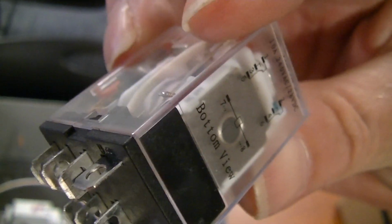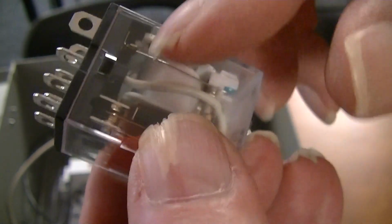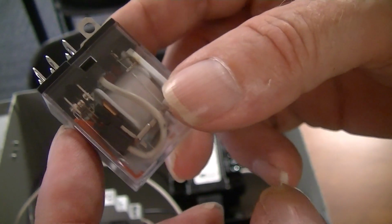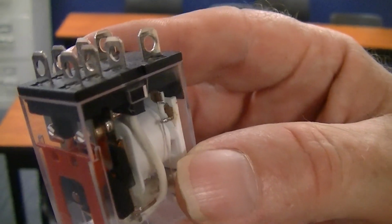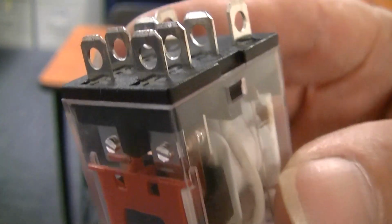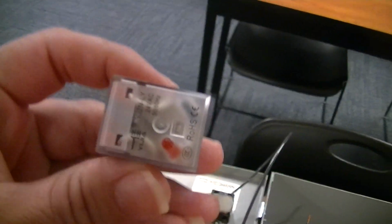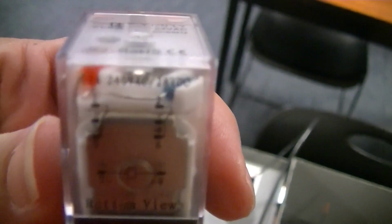Just to get an idea here, you've got coil connections right here. You can actually see the connections going up to the coil on the inside there. And then you can see you've got a form C contact. So it looks like you've got 2 normally open and 2 normally closed contacts in there. With what I've got there, I'd probably end up needing 2 relays, because if it's only 2 normally open and 2 normally closed and I need 3 normally open, I'd have to get a different relay. But that's life. You can buy them.